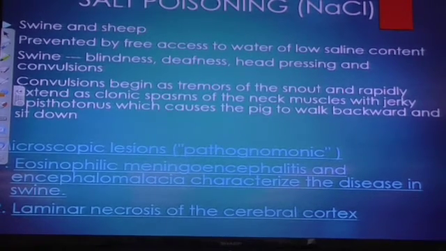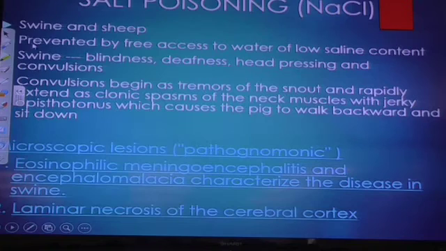So when would that happen? Besides the owner just forgetting to give them water, what other condition can we have low water availability? Drought. And what else? Frozen. So winter, when these animals are outside, or even if they're inside and there's poor heating of the environment, we can have freezing of water and then low access to free access of water with low salt content.